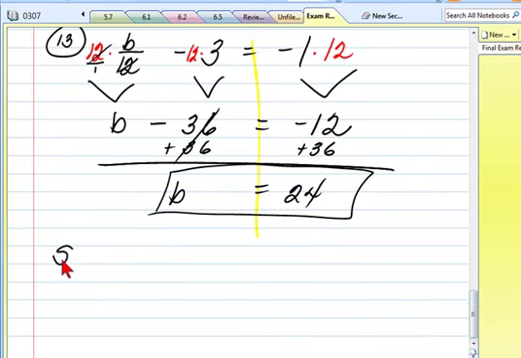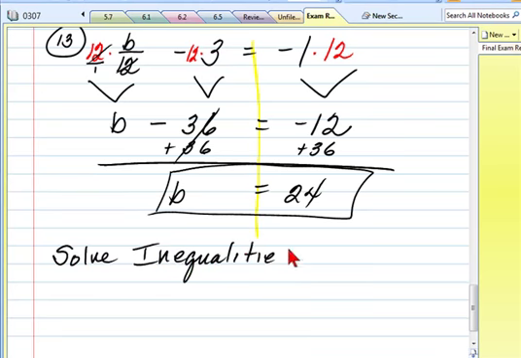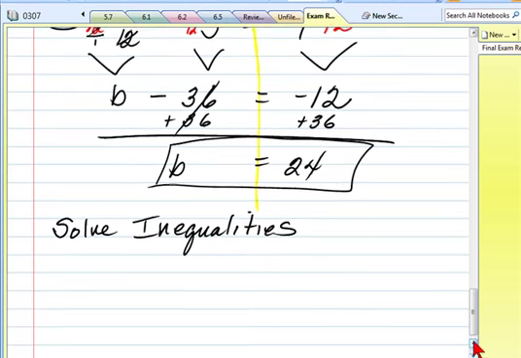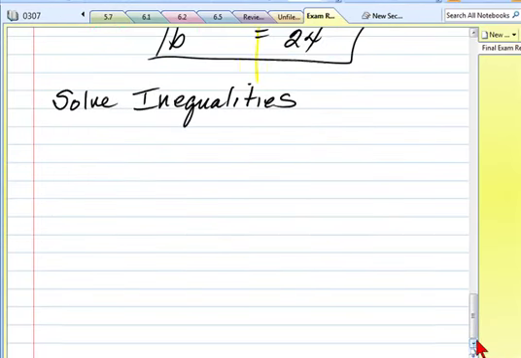The next ones ask you to solve inequalities. And it says leave your answer in inequality notation. Now, in the past, this was actually on your very first test in here, you had to answer the question 3 ways. You had to write it as an inequality, like x is greater than 2. Then you had to draw it on a number line. Then you had to write it as an interval. On this test, all you have to do is write it as an inequality. So let's look at number 14.